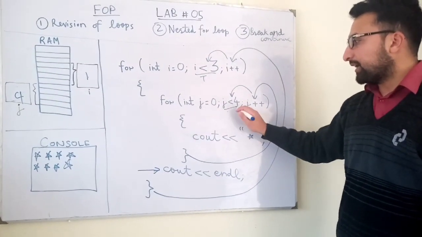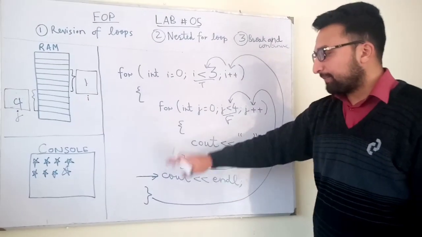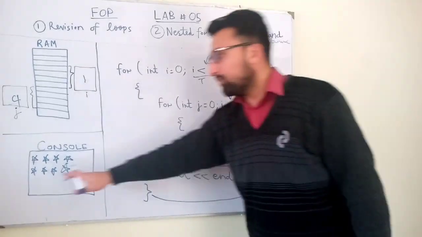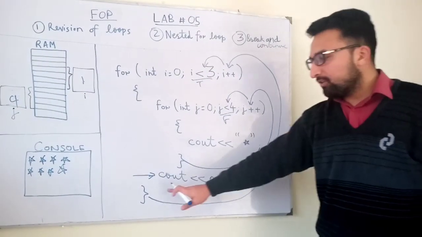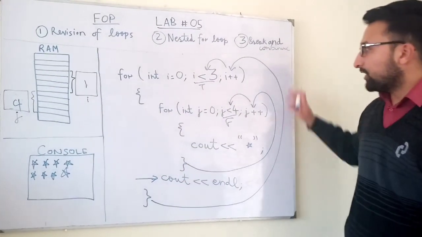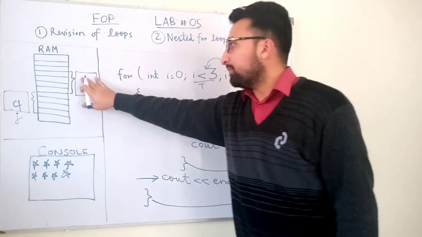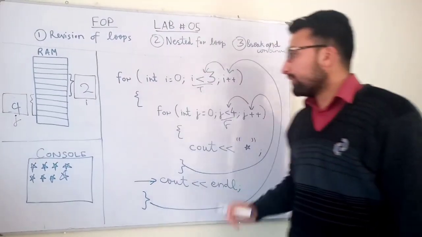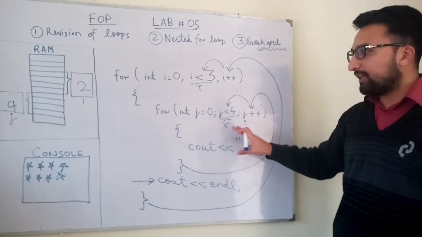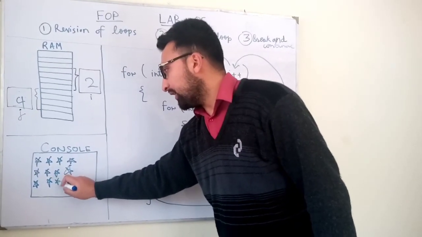Now the brackets of the inner for loop will get skipped and we will go to whatever is written outside those brackets, and it is the next line. We will go to the next line in the console, then we will encounter the closing bracket of the outer for loop, then it will go back to the increment or decrement of the outer for loop. Here I will become 2 now. 2 is less than 3 is a true statement. Again the same thing with the inner for loop happens, and 4 stars get printed on the screen.